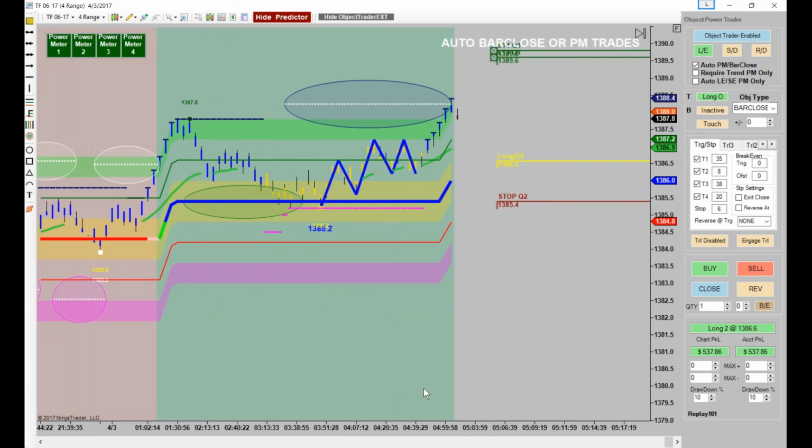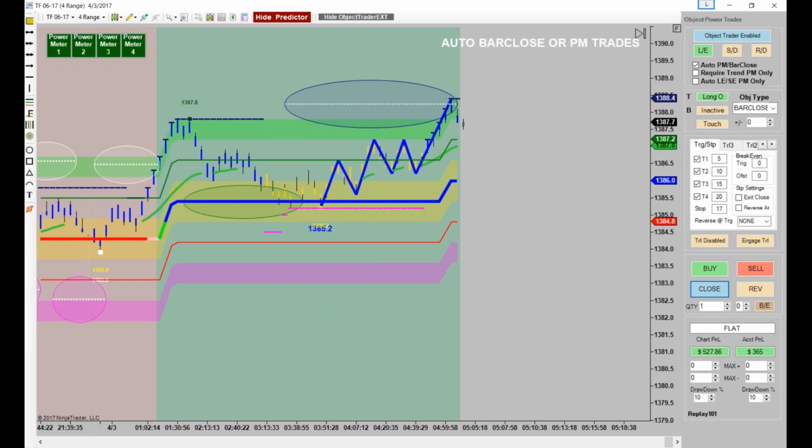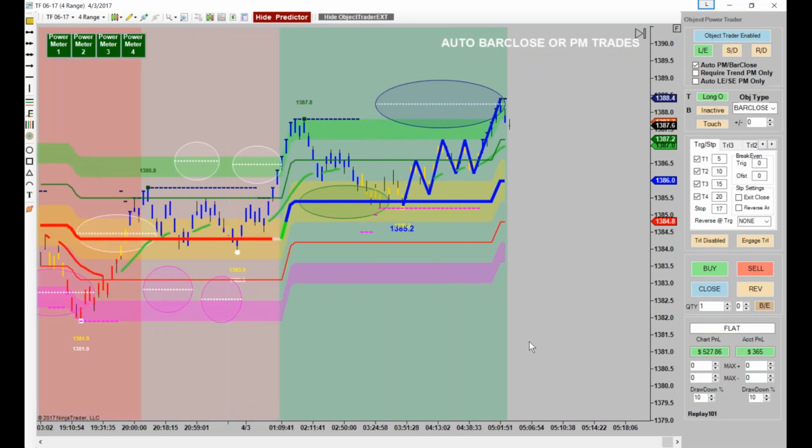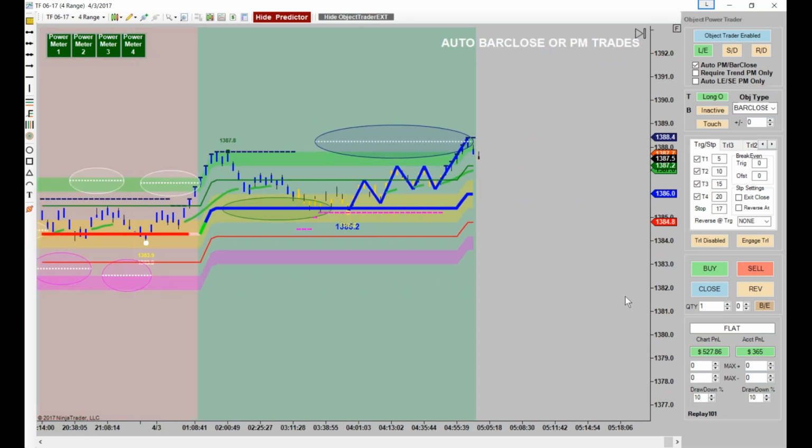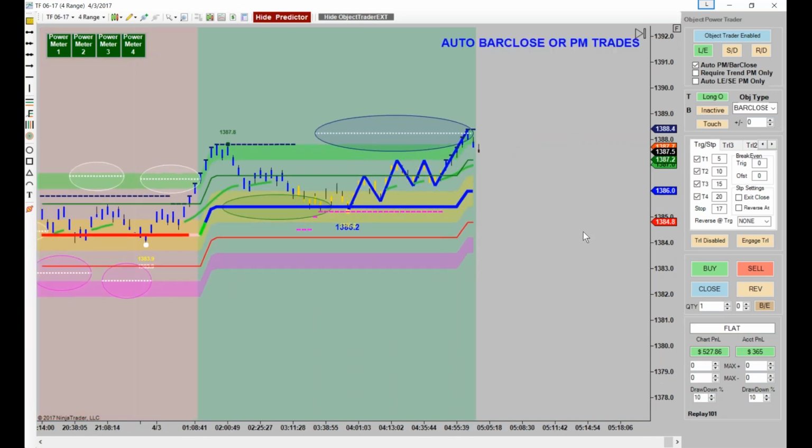Now, we're going to actually together look for the next trade. Okay? And I want everybody to tell me what particular tool you would use on your object trader. And let's see if we can get a nice trade. I'm going to go ahead and kill this one. We don't care if it goes to the moon. Let's go ahead and just say that we got up at 5 o'clock in the morning and we said, wow, I'm sleepy. I want a cup of coffee, but I'm looking for a trade. We've got to look for a trade, right? So let's see if we can find a trade.